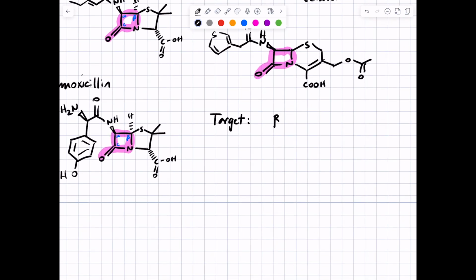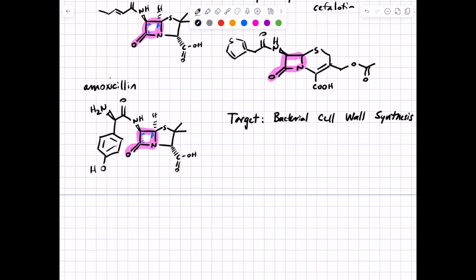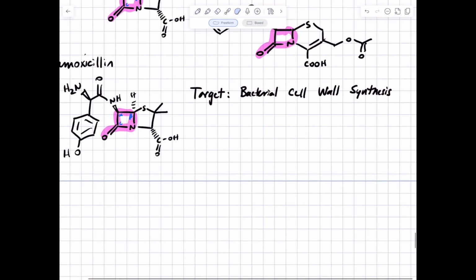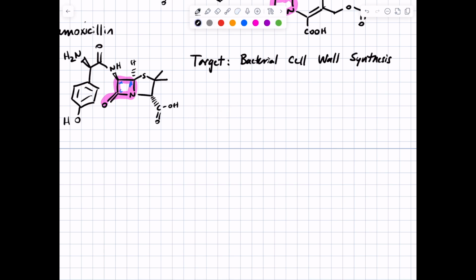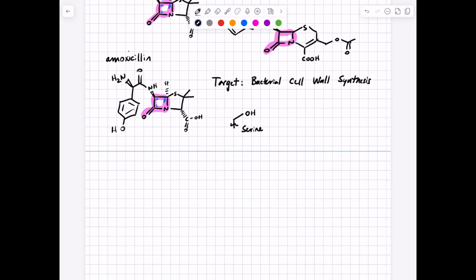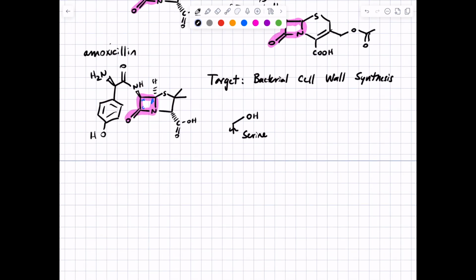The target is called, oh, that's not meant to be a beta. The target is bacterial cell wall synthesis. So we don't have a ton of time to talk about this in as much detail as I would like, but there are enzymes required for bacterial cell wall synthesis that make amide bonds, okay? And these enzymes have a key serine amino acid. Perhaps you could think of it as part of a catalytic triad, but they have a key serine amino acid that's responsible for bacterial cell wall synthesis.